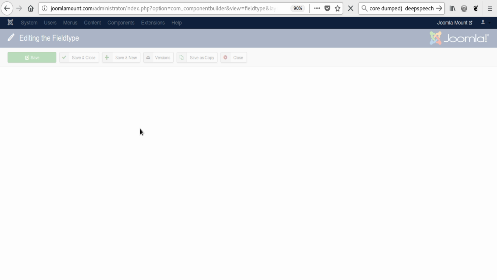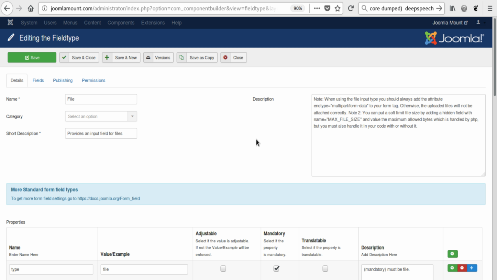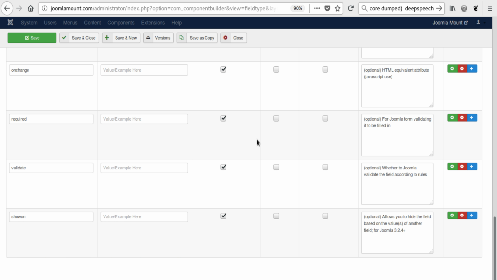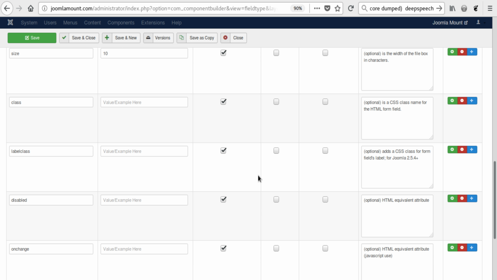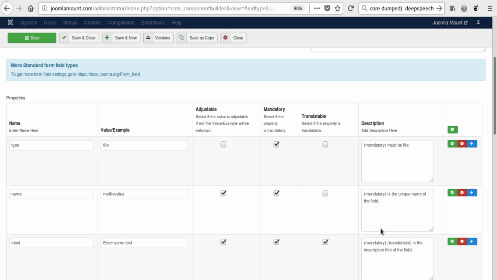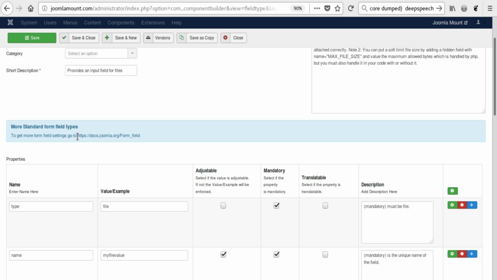Now this, obviously, everything in here was taken from Joomla's documentation. So it shows you a whole lot of attributes, their values, some of the descriptions, but it also shows you where to actually get more info on this. And so it's always good to actually do that.